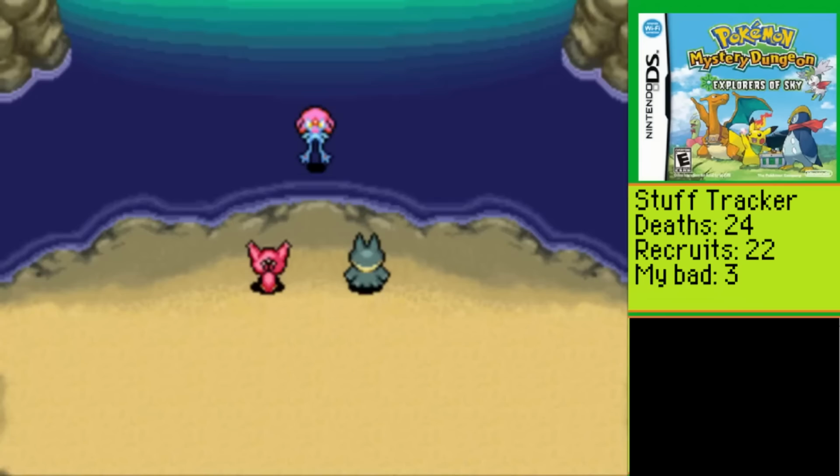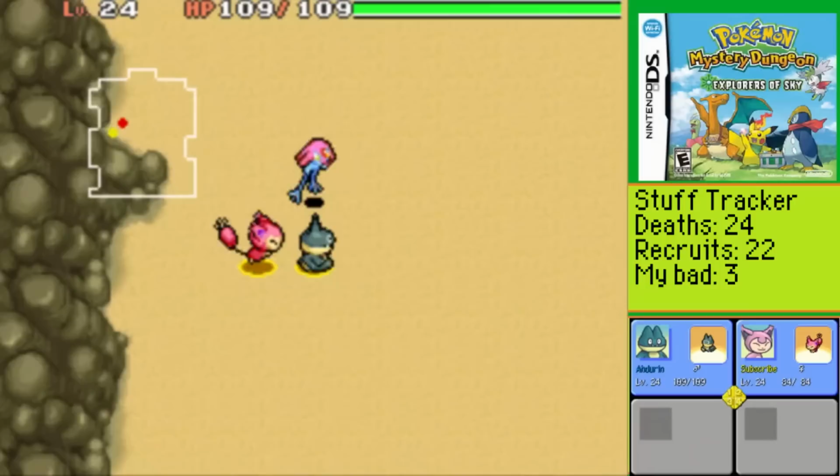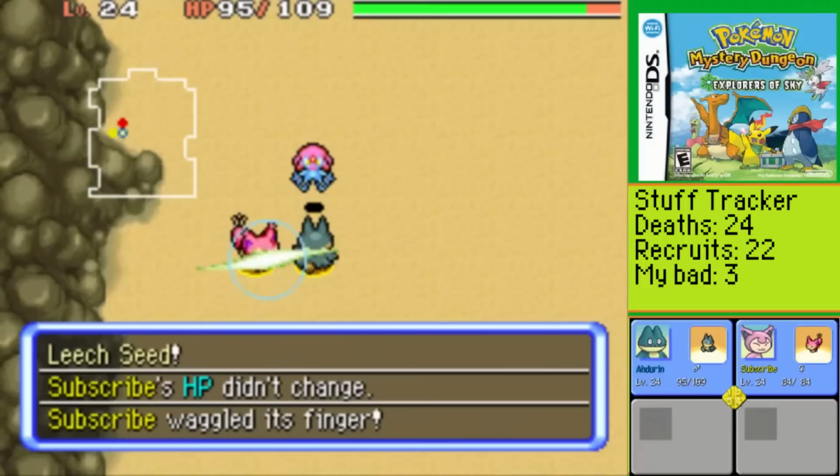Time for a fight. Now, I'll be honest, since I played through the game before, I know that this fight isn't exactly the easiest, especially since we're probably very underleveled, so I've got a strategy in mind. First, set it up so that both Subscribe and I are next to each other before Mesprit begins. It also gives us some room to play with, which could come in handy. Then, spam moves.